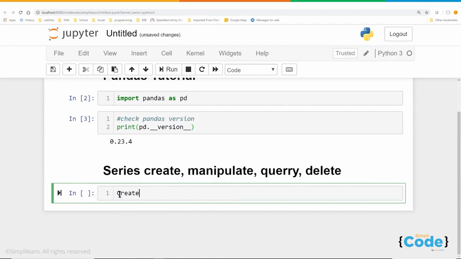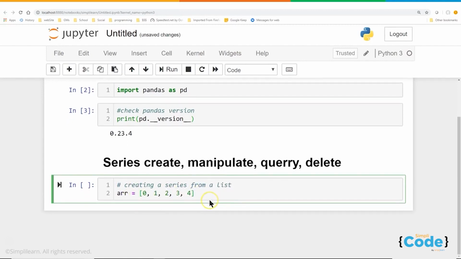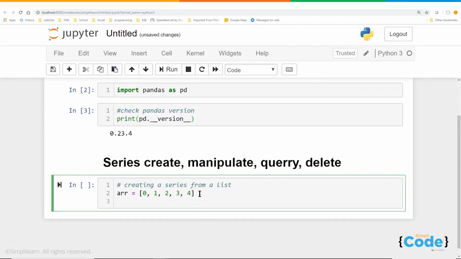And we'll start by creating a series from a list. Let's just call this ARR equals, and we'll do 0, 1, 2, 3, 4. If you remember from our last one, we could easily do R equals range of 5, which would be 0 to 4. But we'll do ARR equals 0 to 4, and we'll call this S1, and we'll go pd.Series, and Series is capitalized.